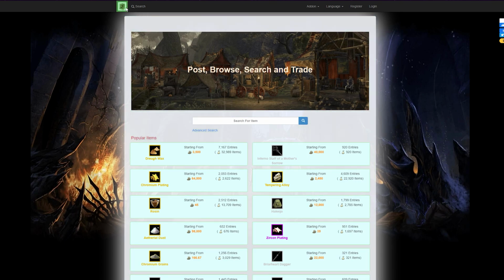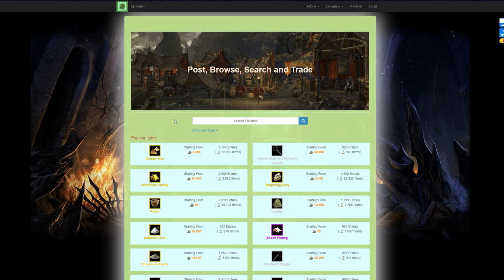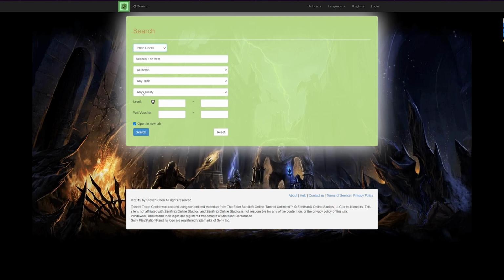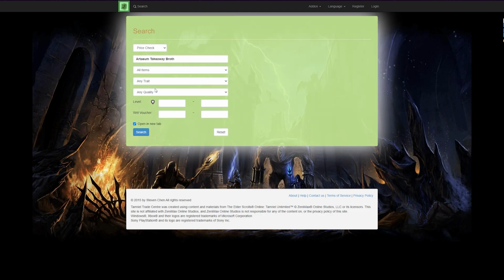Here you'll see I've gone into tamrieltradecenter.com, or TTC, just to check the prices on PC for exactly how much they're selling the Artaeum Takeaway Broth and the Artaeum Pickled Fish Bowls for. That's going to differ between Xbox and PlayStation. Most likely it's going to cost a lot more. When I was on Xbox, I was selling Artaeum broths one apiece for over 7,000. I don't know what it is now. That was about 6 months ago. But at the time of posting this video, these are the prices for PC right now.